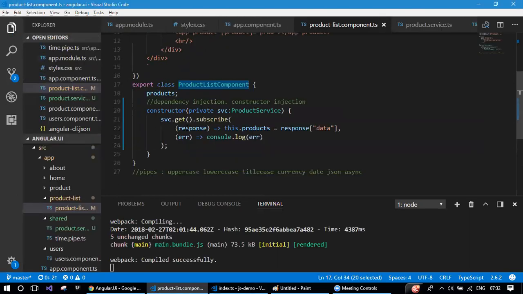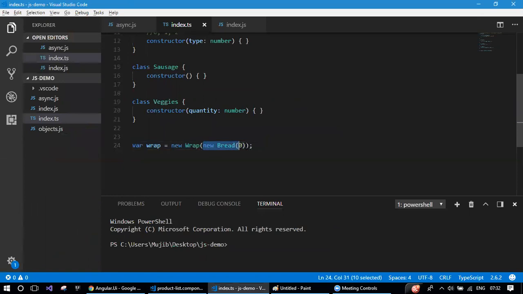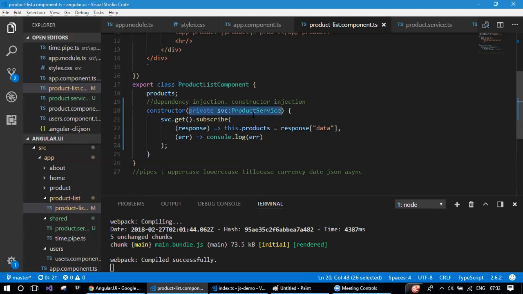This is not what I'm doing here. I don't have control over creating an object of this product list component. Rather, Angular creates that object. It's a component class, Angular creates that. So who would be injecting this dependency, or who would be passing this dependency? In this case, here I am passing it, but here Angular should do that.